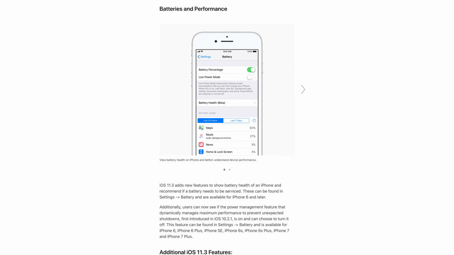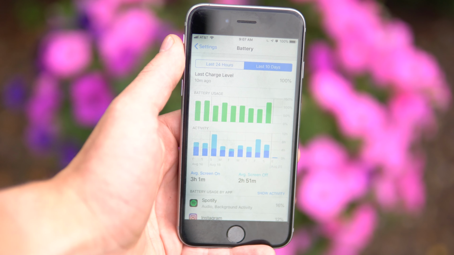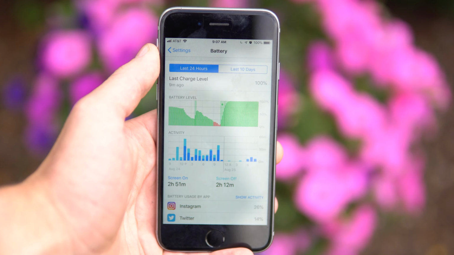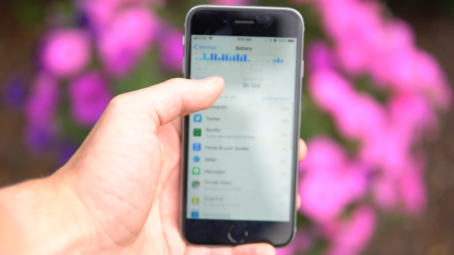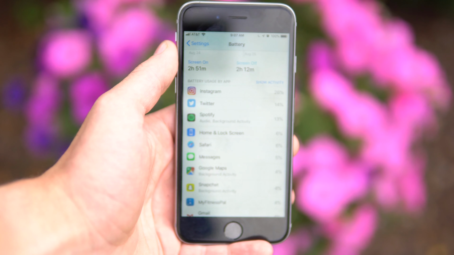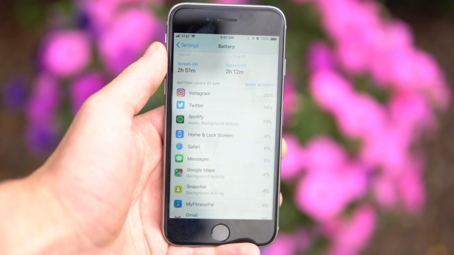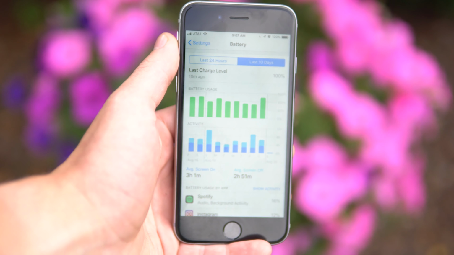Apple introduced their battery analysis tool with the release of iOS 11.3 in March 2018. It's useful for general information about how your phone's battery is being used. Two graphs show charge and activity levels over the past 24 hours. A list below that shows what apps are using the most battery, and the last 10 days tab will give you averages over that time.